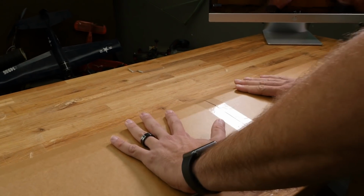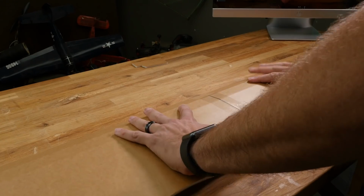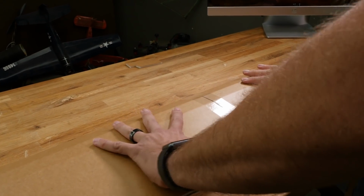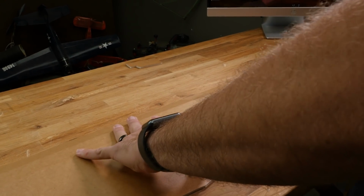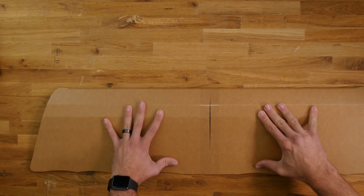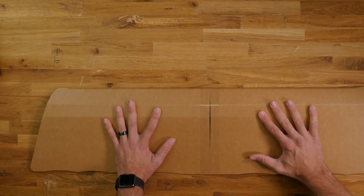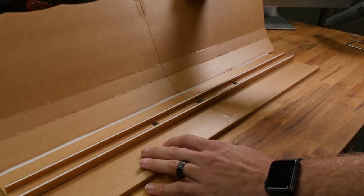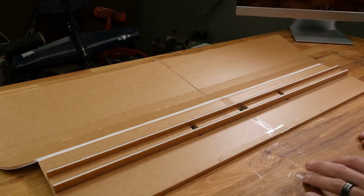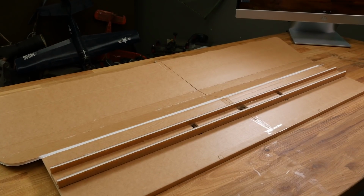We're going to go down, and what I like to do is pat it against the spar. So I'm telling it the angle I want, but I'm not giving the glue time to set and dry. One thing I really want with these airplanes is for them to take a really good hit and to be as strong as possible. You don't necessarily need to do this step, but that extra step you do take could be the difference of 1 crash or 10. Alright, I've patted it down for about 30 seconds. You're going to notice that the wing holds a natural curve now, and that's exactly what we want.